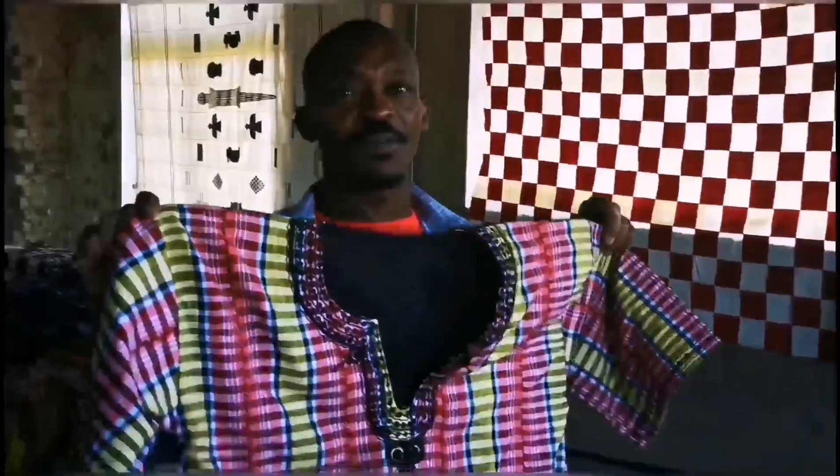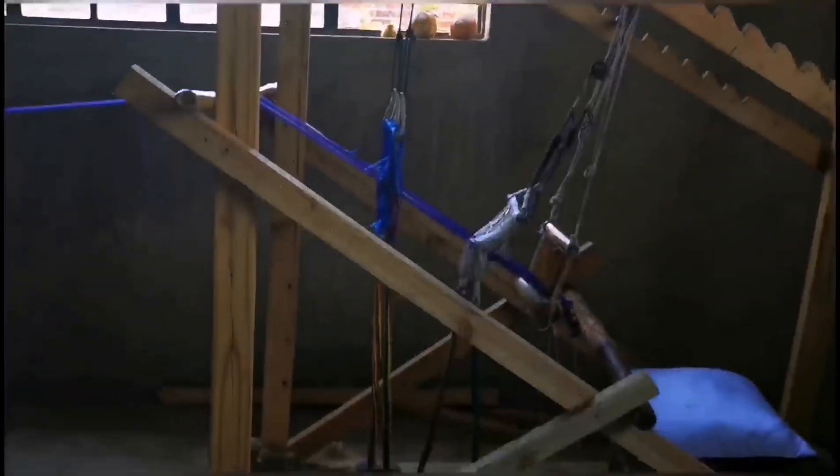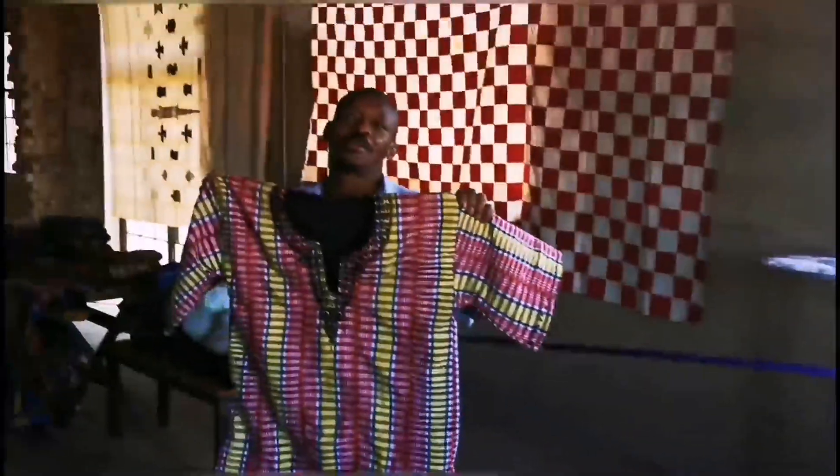Okay guys, we're with another one of the local artists here. He's one of the guys who does the weaving — as you can see he's got a little set up here. These are the products and they are really good quality. How did you start with this weaving business and how did you come to get your business here at Vic Yards? I've been a teacher in the classroom for more than 20 years, and when I saw that things are not working the way I wanted, I created this to teach the children in the school. I was published in the newspaper and I got connected to Vic Yards — there we go. Thank you very much.